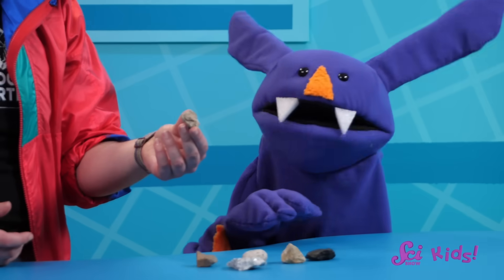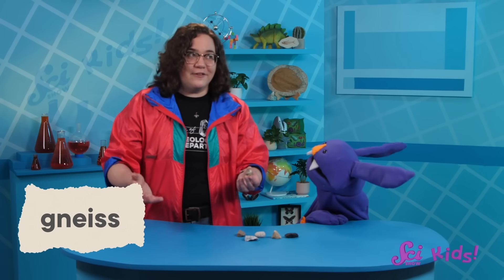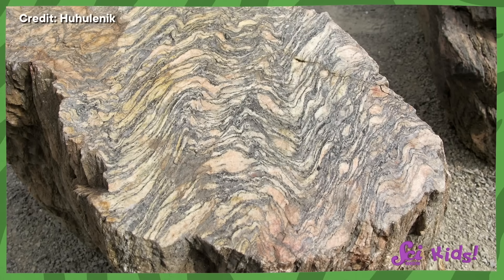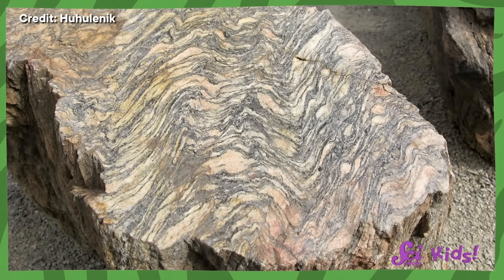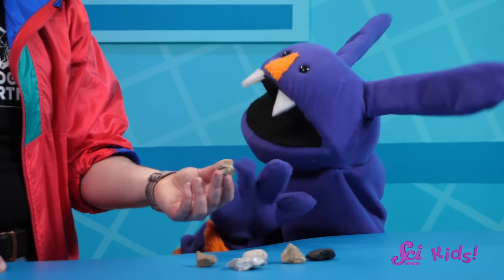It's called Nice. Yeah, it is pretty nice. Yeah, that too. But the name Nice is actually spelled differently from nice, the word you might use to describe someone kind. Can you describe this bit of Nice for me? Well, it's got a bunch of wavy stripes in it. That kind of reminds me of sedimentary rocks, which can have different colored layers. But I haven't seen any sedimentary rocks in my collection that have wavy layers.